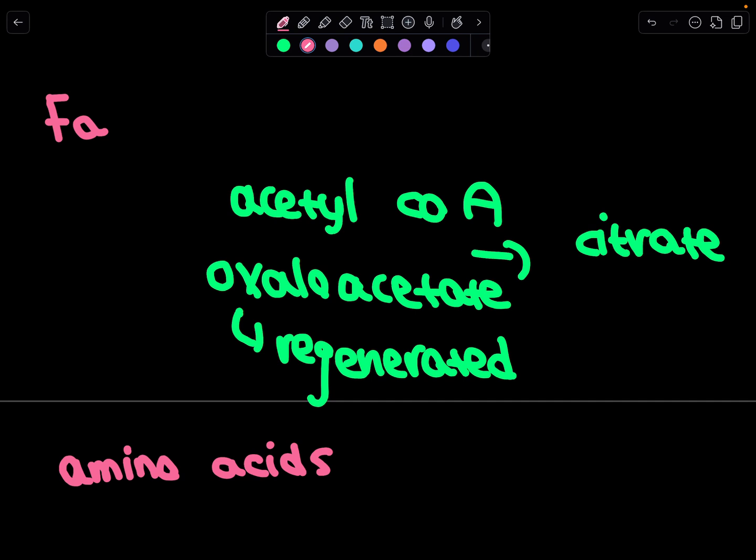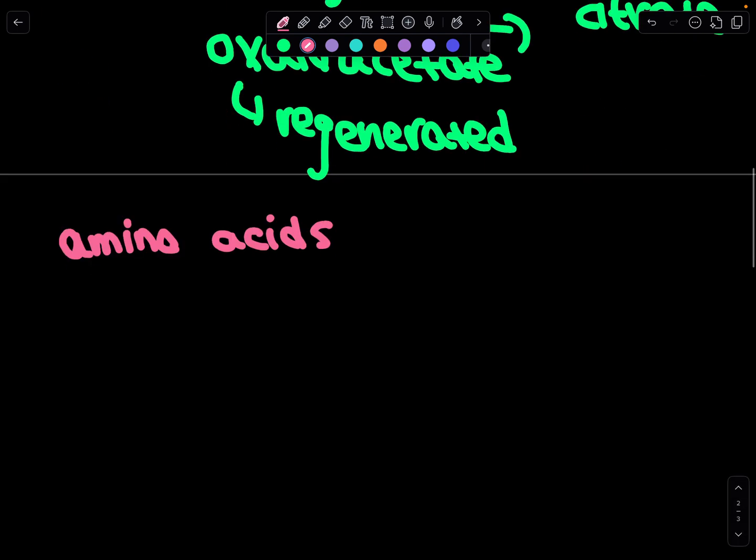Amino acids are broken down in the liver through deamination, where their nitrogen is removed, and their carbon skeletons are converted into pyruvate for glucogenic amino acids like alanine, or oxaloacetate like aspartate, or directly into acetyl-CoA for ketogenic amino acids like leucine. Fatty acids undergo beta oxidation in mitochondria, where they're chopped into 2-carbon units, forming acetyl-CoA, which can enter the Krebs cycle or make ketone bodies. These processes, deamination for amino acids and beta oxidation for fatty acids, channel dietary fuels into energy production or glucose synthesis via intermediates like pyruvate, oxaloacetate, or acetyl-CoA. Want more on specific pathways or examples?